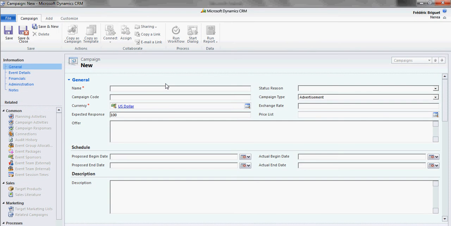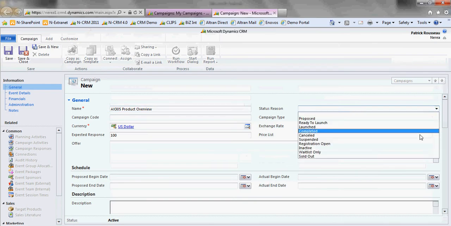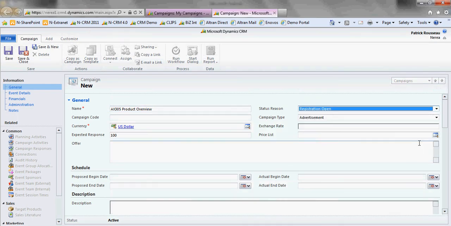So this is going to be called AX305 product overview. It's going to be an event, so I'm going to open registration for it.